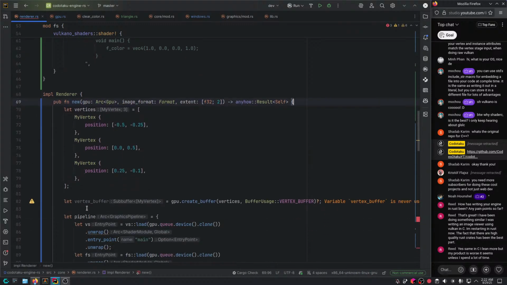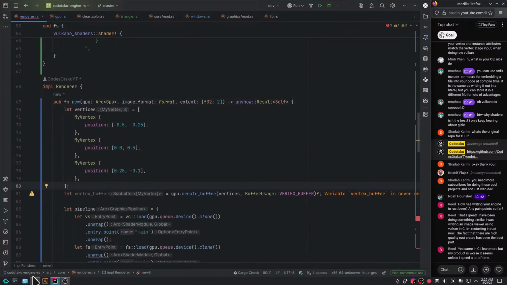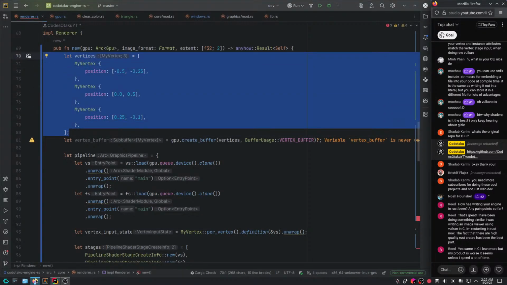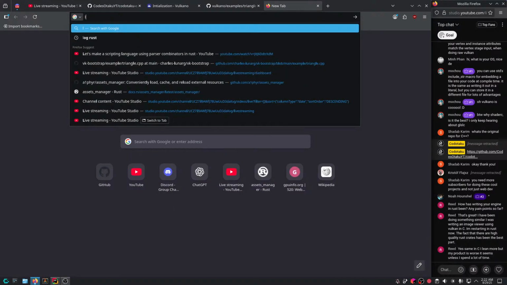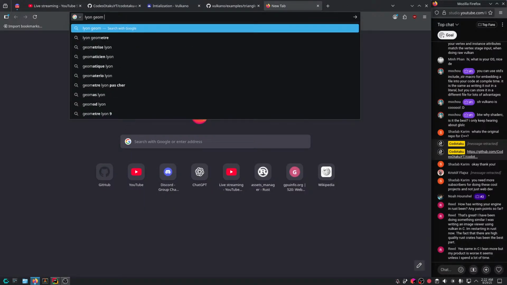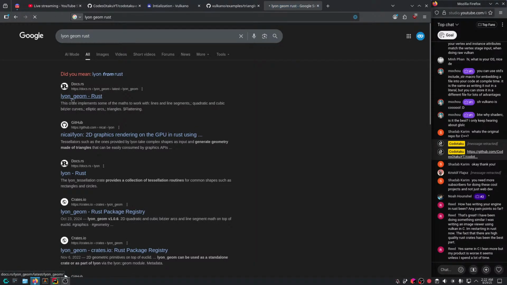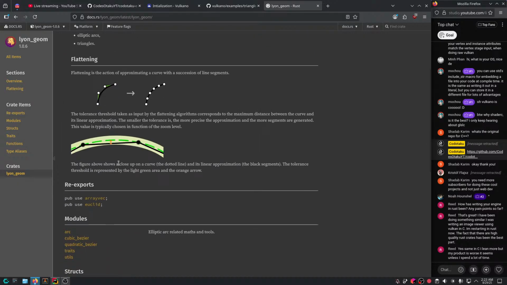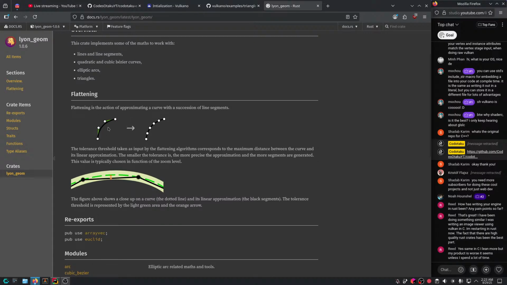Now that's great. And this of course is our vertices data. Also there's another crate that we could use to generate these vertices for our UI library, which is called Lyon, I think. Lyon, if I remember. lyon geom, Rust, I believe. Yeah, so this library, we could use it to tessellate geometry. What I mean by tessellate is that you basically describe to the library some shape. Like let's say you want to render a circle, or a rounded rectangle, or some shape like this, some Bezier curve or something.